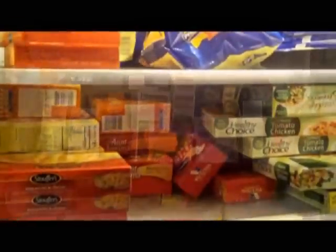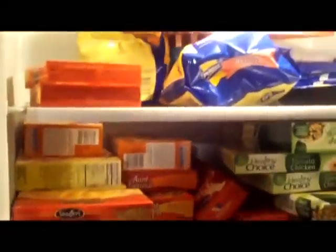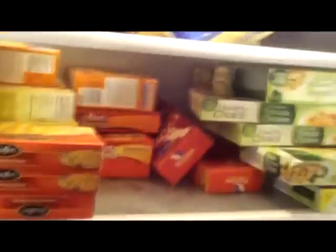So my last part of stockpiling 101 would be my freezer. I really suggest getting a big freezer if you can. This whole thing is a freezer. And not only are you able to stock up on obvious freezer items, but it allows me to buy things like bread and freeze it when I can get it really cheap or free. And then I don't have to worry about running out and getting bread at full price.